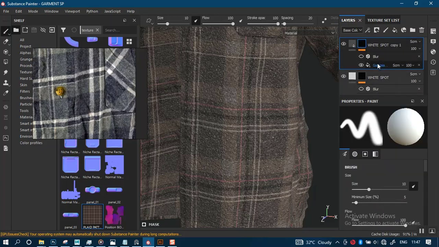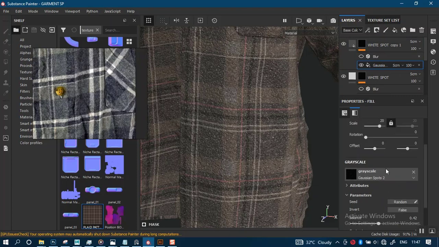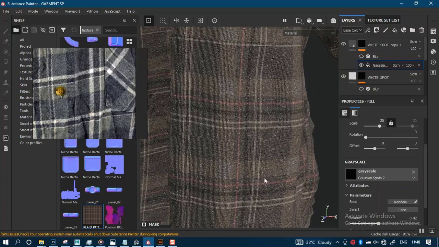Then on the Gaussian spots, I'll just randomize this. Can't really see much of what it is doing there though.